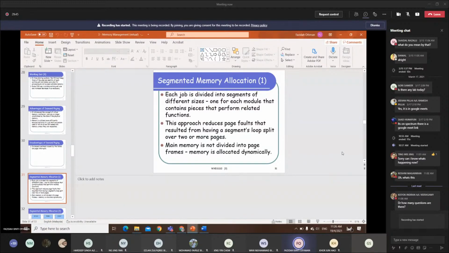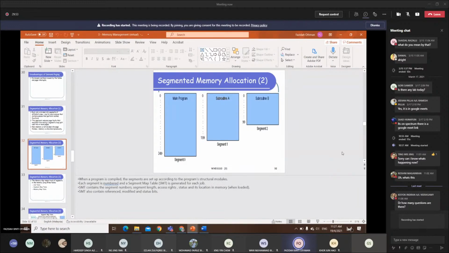Main memory is not divided into page frames, but memory is allocated dynamically according to your modules. Let's say you have a main program with 349 lines. It is divided dynamically according to the size of your programs.